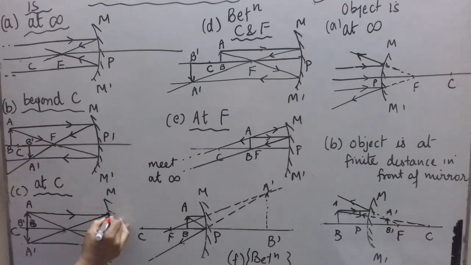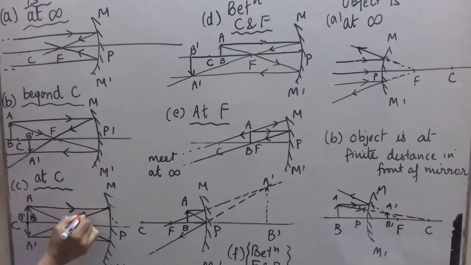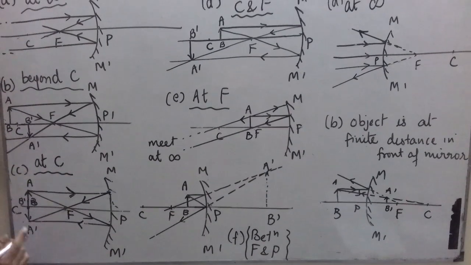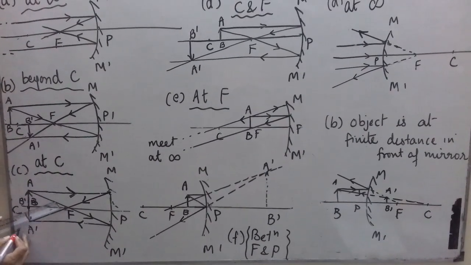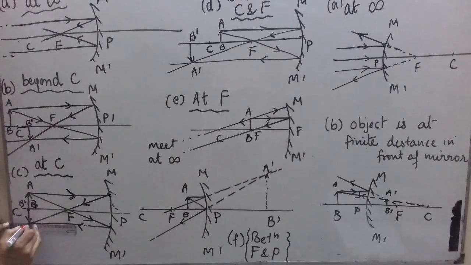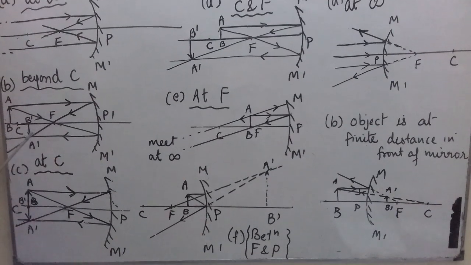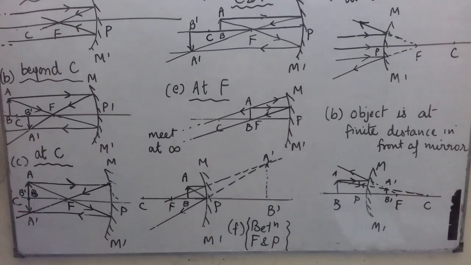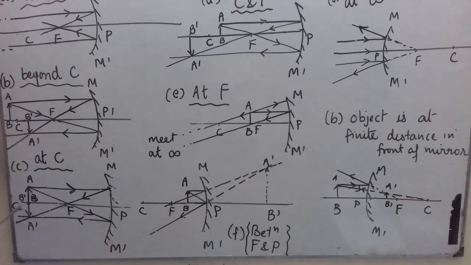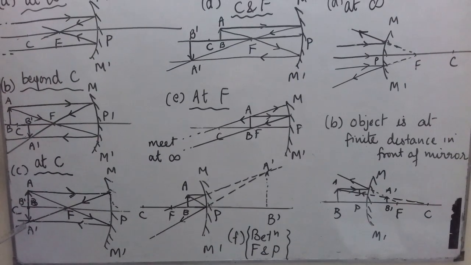Now, just write it F. This is the incident ray. This is the reflected ray. This is the incident ray. This is the reflected ray. And you can just produce this ahead, a bit more, because whenever you form the image, your rays should go beyond that point of intersection. So in this case, there is no chance of error at all. You have already drawn the image first. So the object is at C, and the image is formed at C only.